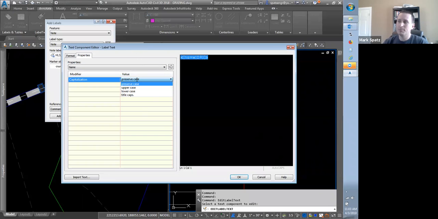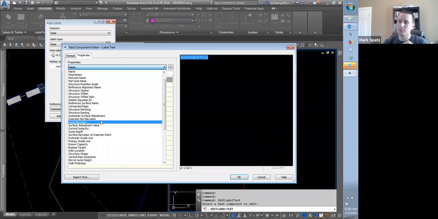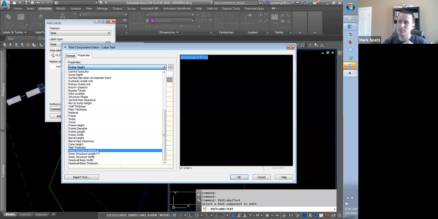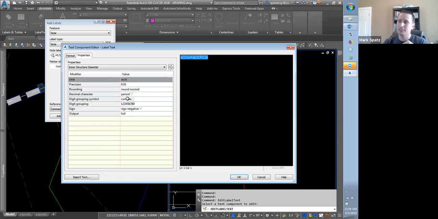You have options like preserve the case, make it uppercase, make it lowercase, or make it title case. So regardless of how it was typed into the model, you could say, I don't care how they typed it in, I want it to be uppercase. Or maybe it was typed in existing case. So there are these little sub options. Same here for structure inverts and similar fields: how you're going to do the commas, the precision, and what the units are.